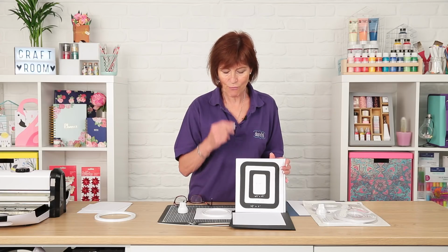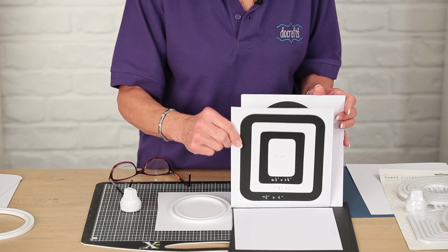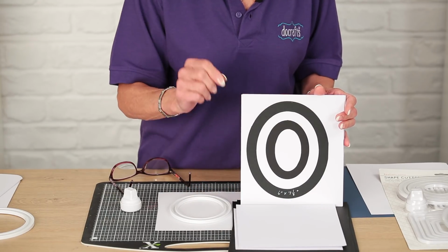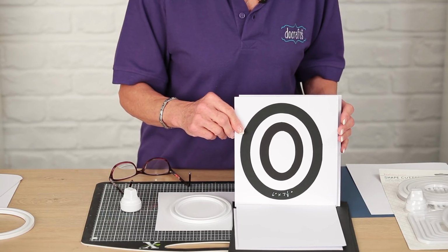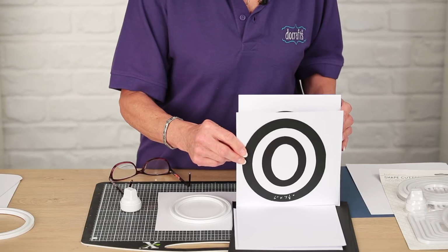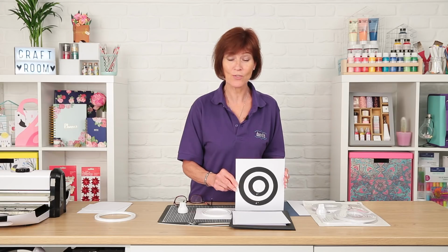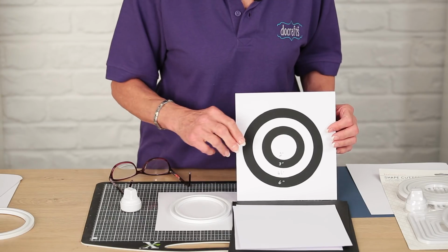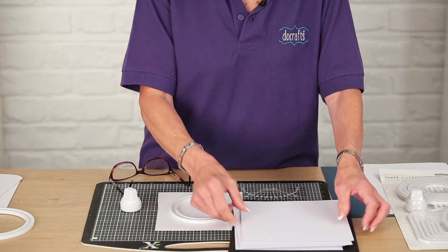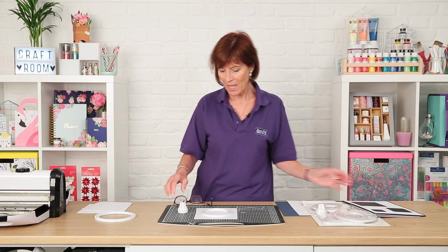And some of these shapes are really awkward to get. Having curved edges, for instance, on a rectangle will really give a class to a project. Circles are easy to cut, but ovals, you don't find many things that are ovals that you could draw around. Circles, we've got every single shape we need from 6 inches to 2 inches and everything in between. So let's see how easy these tools are to work.